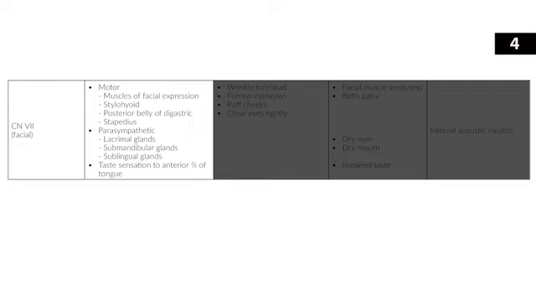And we've already alluded to some of the other functions of the facial nerve. In addition to the motor function, it provides parasympathetic innervation to the lacrimal glands to cause tearing. It also innervates the submandibular glands and the sublingual glands, which make saliva. The parasympathetics tend to make things leaky, lacrimation, salivation, and so on. And the facial nerve passes through the parotid gland, but it does not actually innervate the parotid gland. So it causes salivation, but not salivation from the parotid gland. Submandibular glands actually produce more saliva than the parotids do anyway. We also said that the facial nerve provides taste sensation to the anterior 2/3 of the tongue.